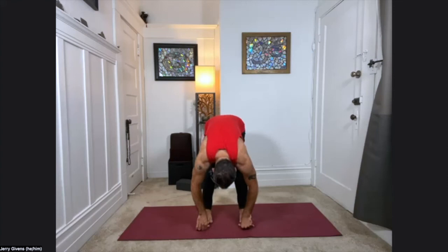Taking a deeper breath, I'm going to ask you to bring your feet just about shoulder width apart, so a little wider than your hips. And then go ahead and hinge at the hips and fold forward over the legs. Knees are just gently bent here. Release the head.